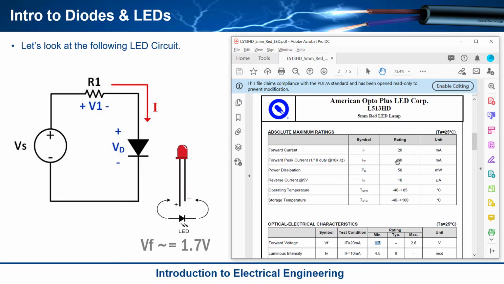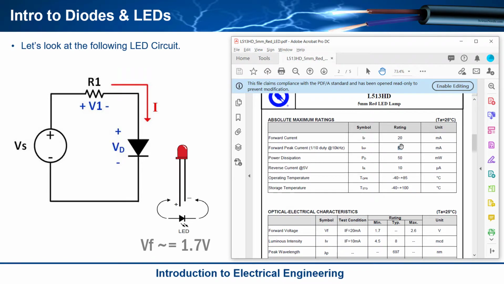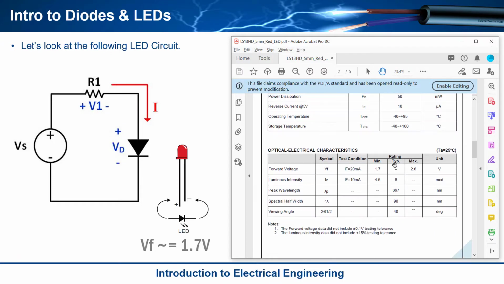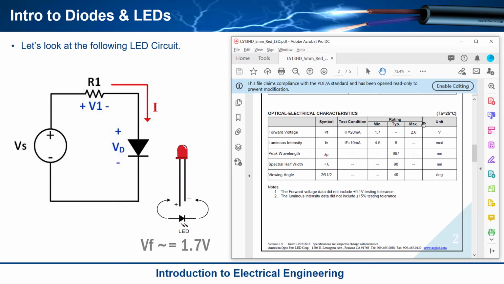You can also pulse a higher current. This spec right here says you can go up to 60 as long as you pulse it at like 10% of a 10 kilohertz wave. You could do that. But anyway, that's just the order of magnitude you're seeing. It's not going to be amps that go through this LED, but it's also not like nano amps either. It's not that small.